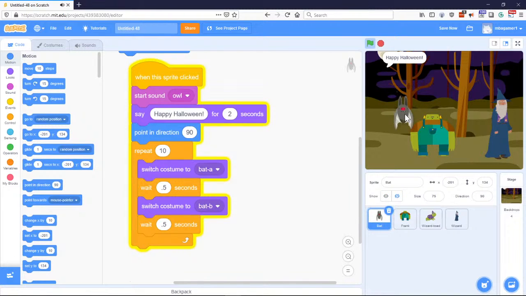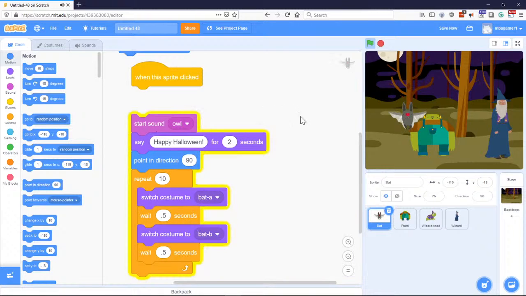There we go. So we want him to be about here. Yeah, I know. Every time I click on it, he's going to do that. Okay, so just stop. Okay, so I want him to be about here, and it's doing the calculations for me. Okay, so I'm going to go to where it says glide.